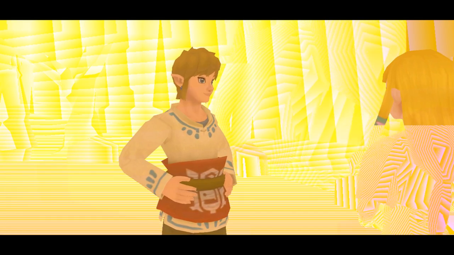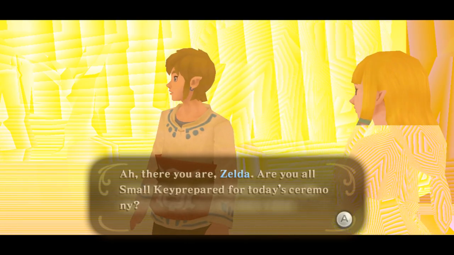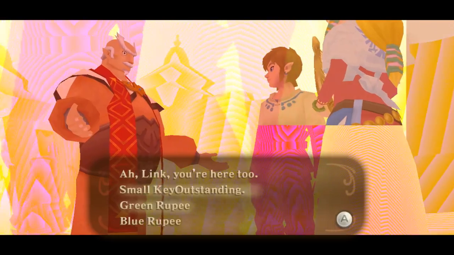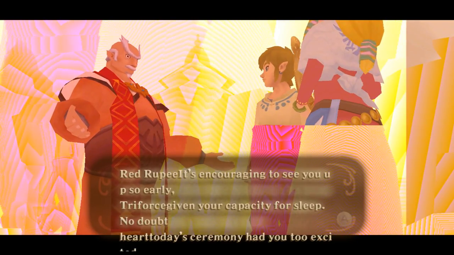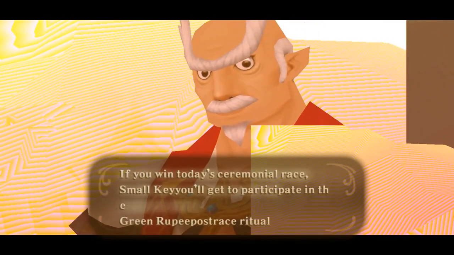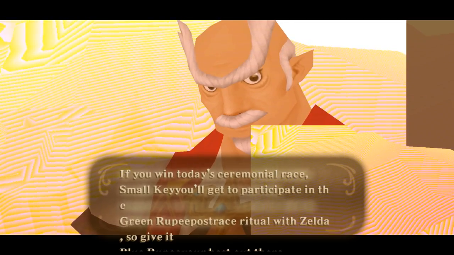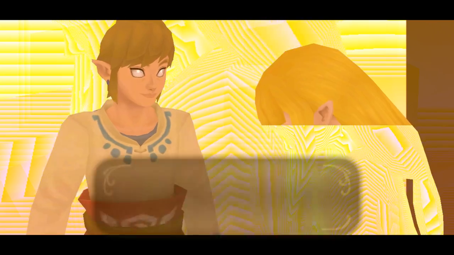Thanks, Green Loop. Green Rupee Link. That's his nickname. Because that's all he is ever able to collect. Is it Father Triforce? Outstanding. Green Rupee, Blue Rupee, Red Rupee. Participate in the Green Rupee post race. Ooh. Link's fucking eyes.